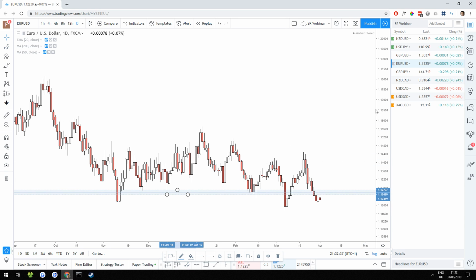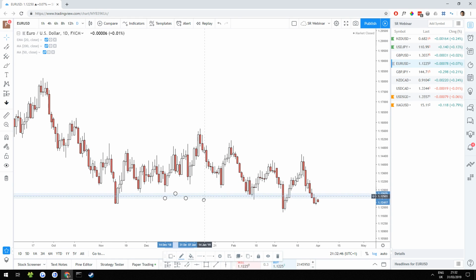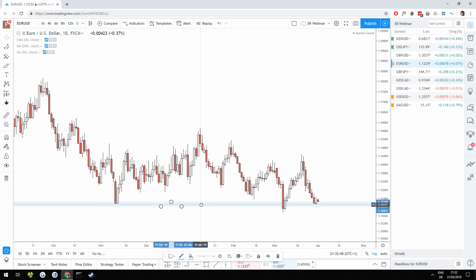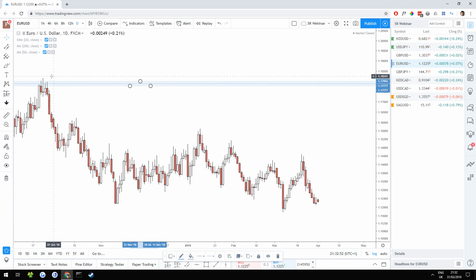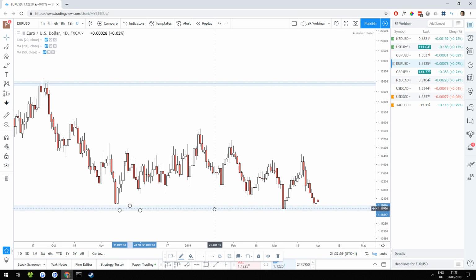Which is why a lot of the trades I've been sharing recently have been on the cross pairs, like GBP New Zealand and all those kinds of pairs, because we're getting more clean and consistent setups on those pairs than we are on the majors like EURUSD. But you know, things just move in cycles. Sometimes we'll get more trades on the majors. Sometimes we'll get more trades on the crosses.